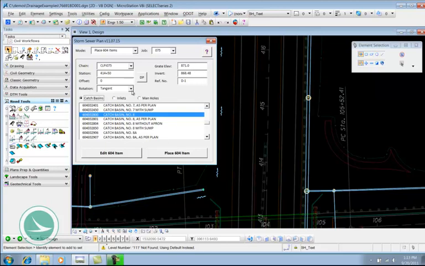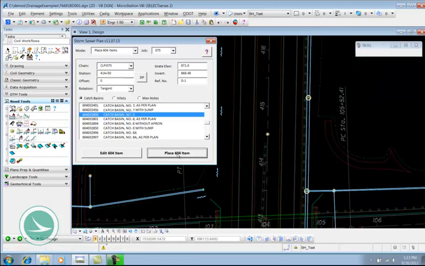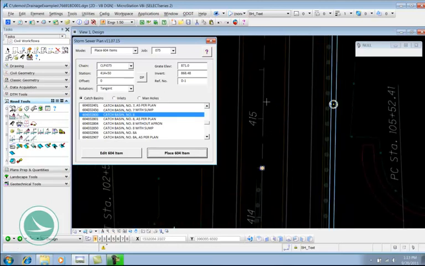There are 5 rotation options available for this. I can have it relative to the selected center line, tangent plus 180, radial plus 180, or by setting an angle. I'm just going to leave that at tangent and go ahead and place it in the file. That popped in right there at station 414 plus 50. So I'm going to go add 2 more.